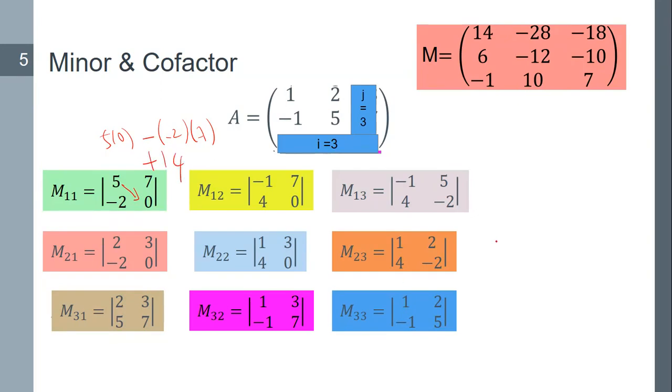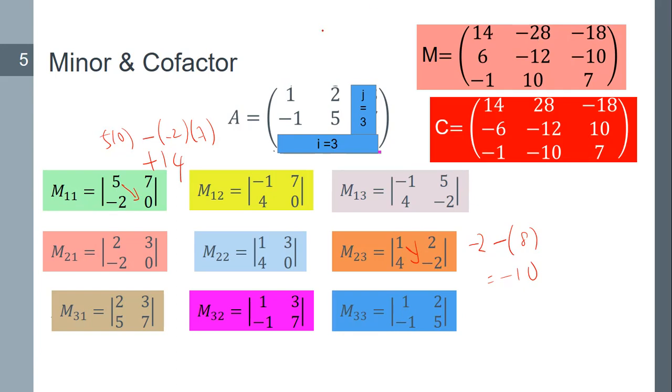Okay, so let us try this one. So you will have minus 2 minus 8. So you're going to have a minus 10. Okay, so this is called the minor matrix. Now, how about the cofactor? Nothing magic. Just put the signs here: positive, negative, positive, negative, positive, negative, and positive. So negative, negative will give you 10. So this one positive, negative will give you negative. So this is negative 10.